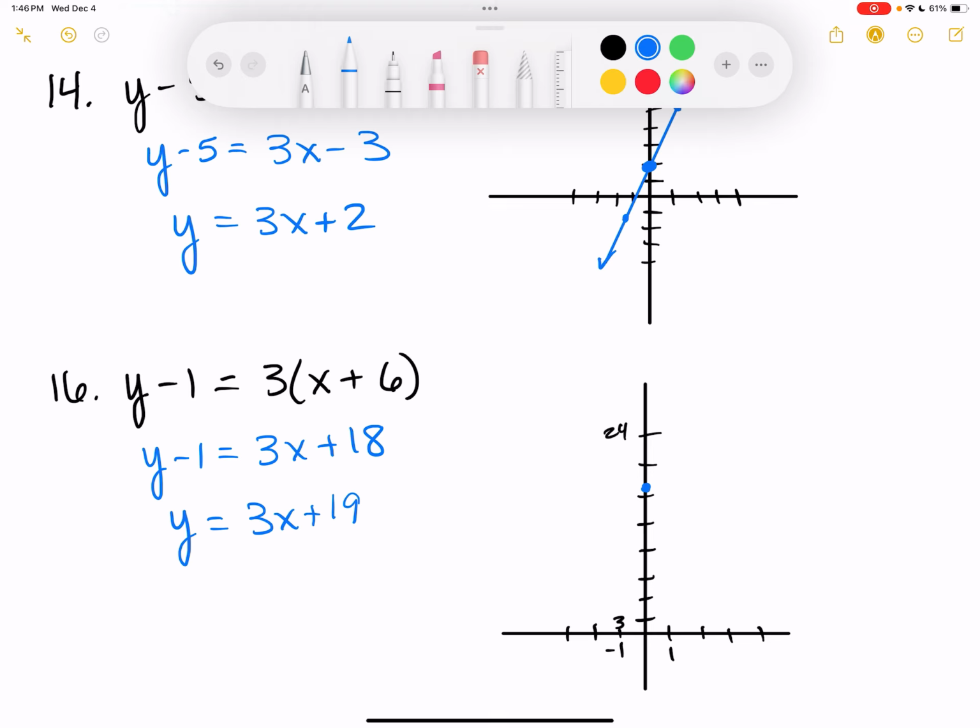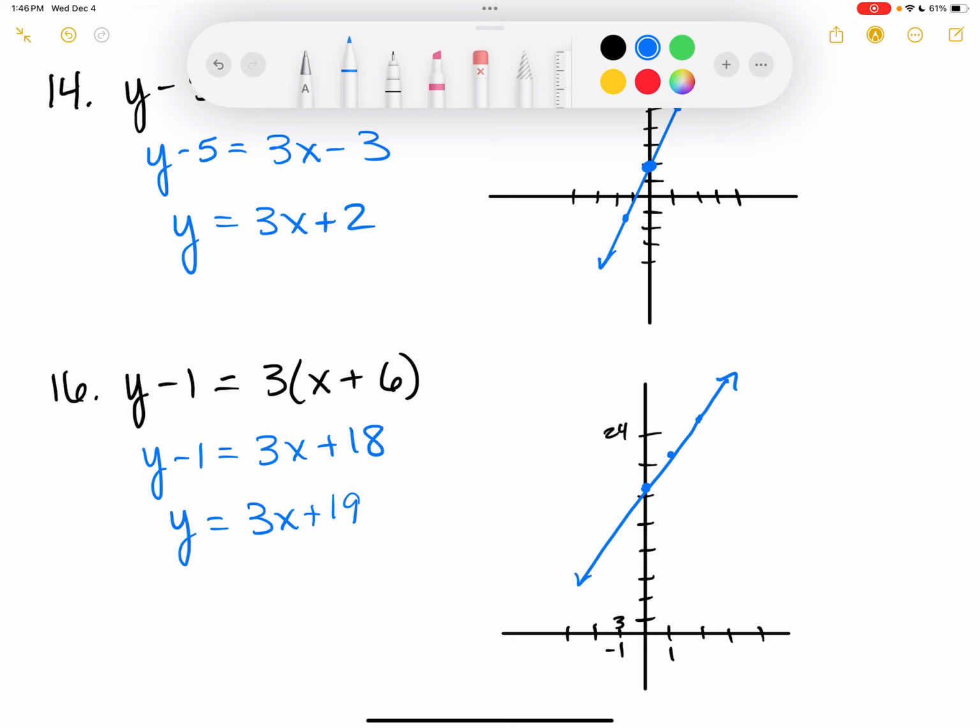Then I'm counting, my slope is 3. I'm counting by 3, so I basically just need to go to the exact same spot above, so it'll be at 22, and then over 1. And then I can go up to 25 and over 1. And then I've got it. So obviously a large graph, but that's okay. I can make it work just like that.